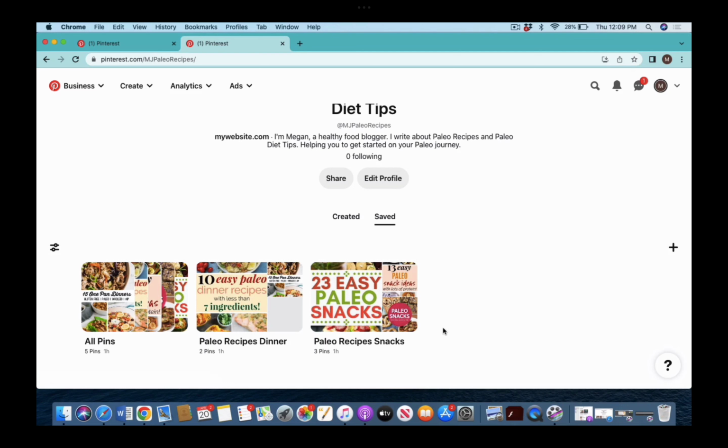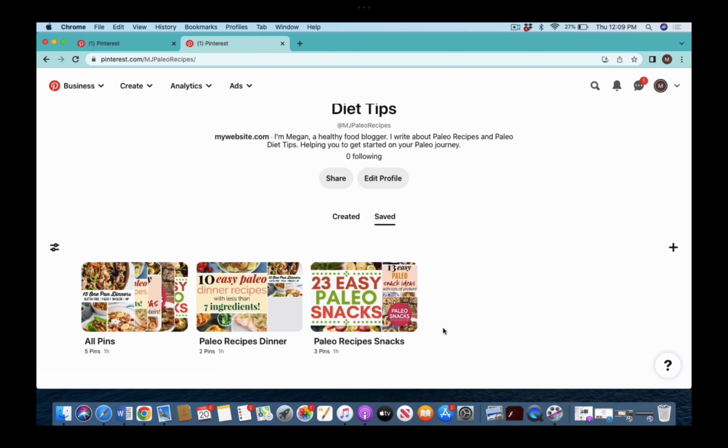I always try to tell my clients and students to shoot for at least 10 if they can. If you can't, don't stress out, but you need to have at least 5, just to really start filling up your account. And obviously you can create more boards down the road, but a good goal to shoot for is 10 minimum. You don't want to have a ton of boards either, because if you're not pinning to those boards, it doesn't really matter.